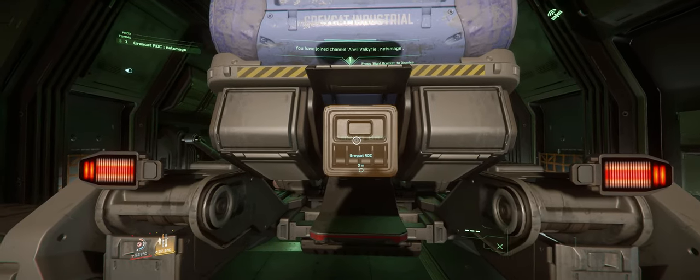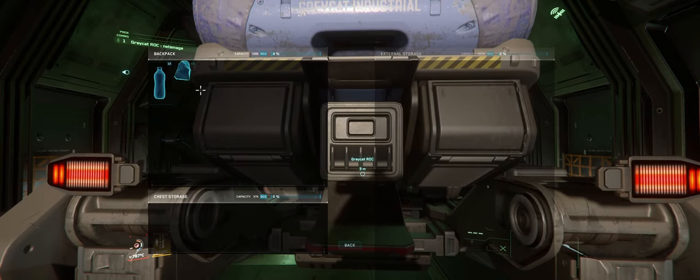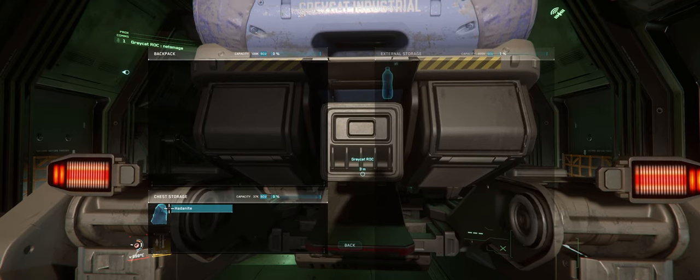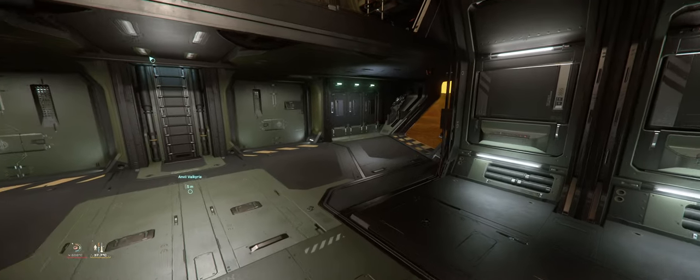So apparently, we can access this cargo bay. And here is what's in the Greycat. And I'm going to take this, and I'm going to put it in my backpack. And I can take it, and I can put it in the chest storage. Can I put my water bottle in there? Sure can. Now, actually, let me do this. I'm gonna quit.